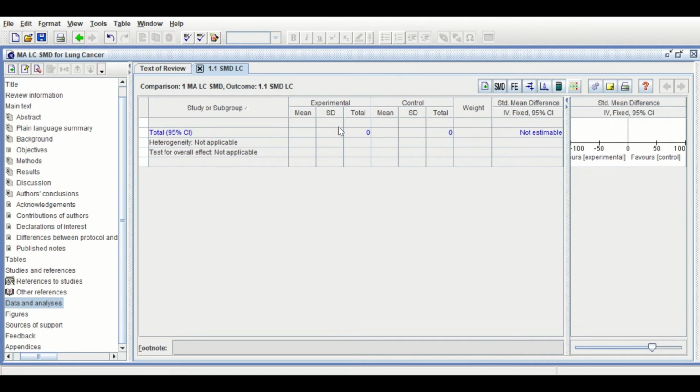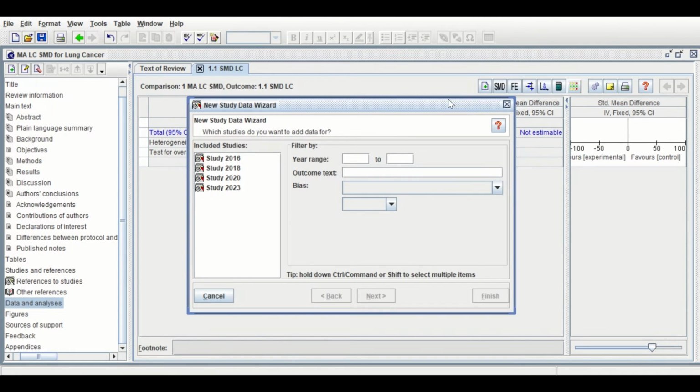The mean, the standard deviation, and the total for each group will be inserted, and a weight will be calculated, and the standardized mean difference will be calculated for each individual study based on the fixed method with 95% confidence interval. To start adding the studies, click on this icon here, select all the 4 studies, and then click on finish.